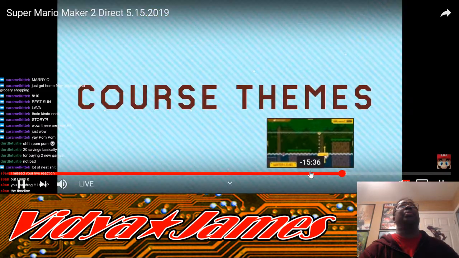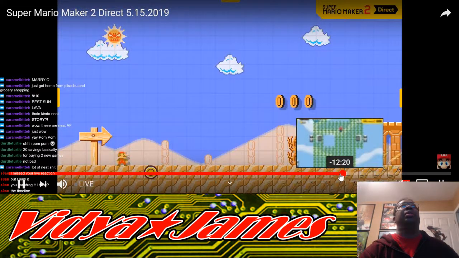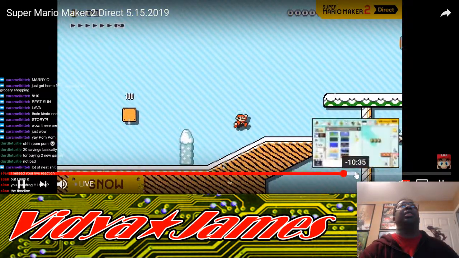Did I mess that up? Or is it on there? New sequel, new course themes. Desert. I'm trying to find where it showed that. Snow.